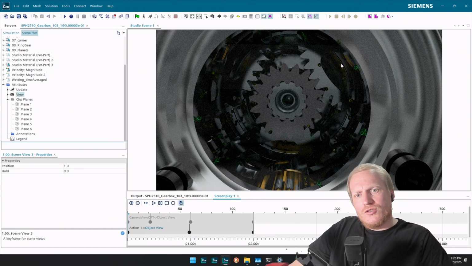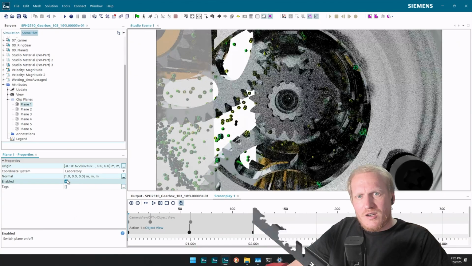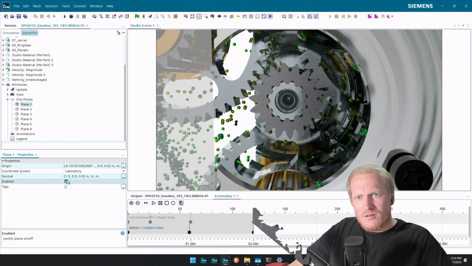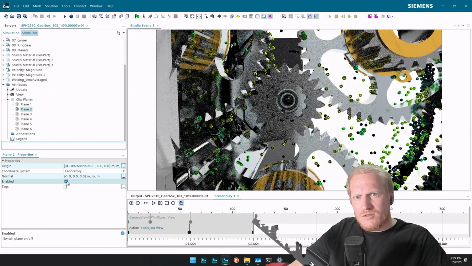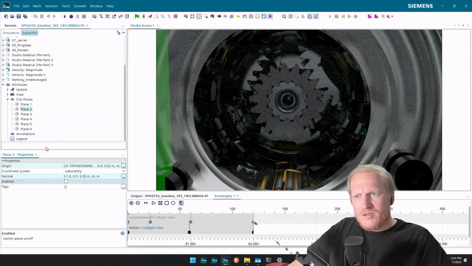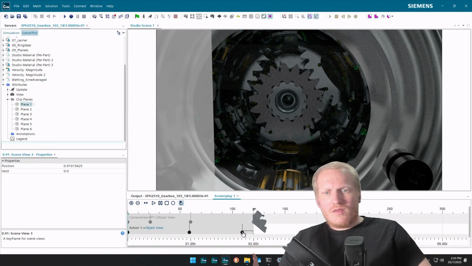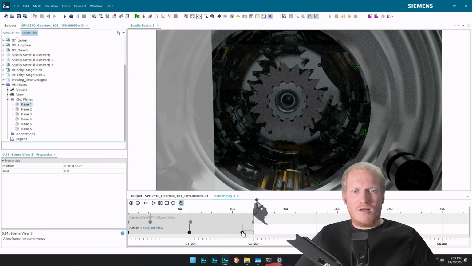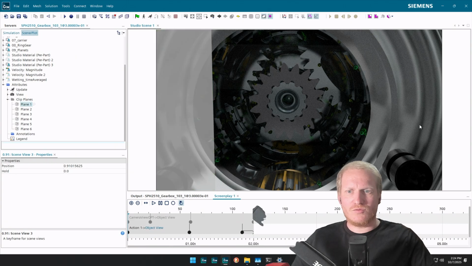And what we're going to do now is we will activate the clip plane. So I'm not sure which one we are going to activate. Let's see. This damn arm is making me crazy here with the background removal.